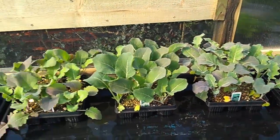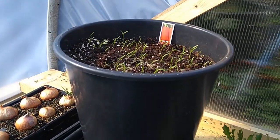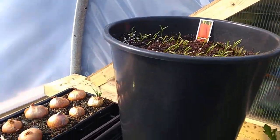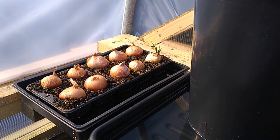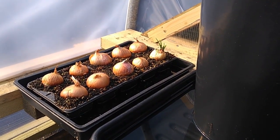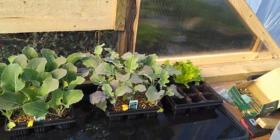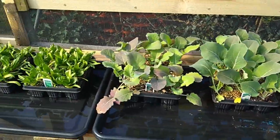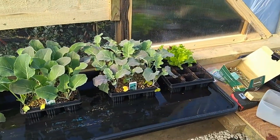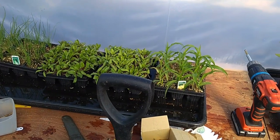I've transferred the stuff that needs to be a little cooler up to this top end where it's better ventilated. Those carrots are coming on nicely. The roots will be getting settled down from the courgettes - they'll be in here for about another week or so just to get the roots on them. This stuff needs to go out - all the brassicas and leafy greens, I've got to get these out, but the trouble is the time restrictions.